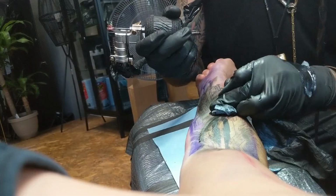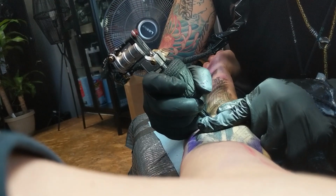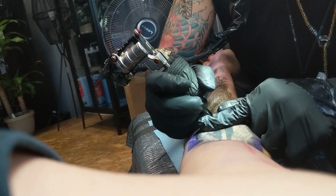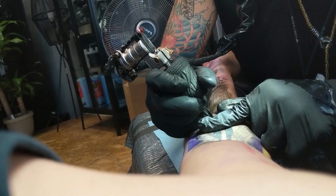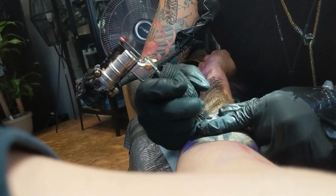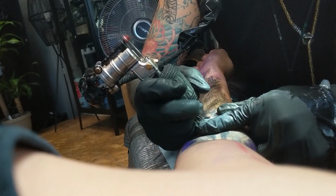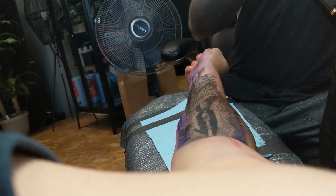The wiping part is the most painful. I'm sure you've heard that. But basically, when he wipes the ink away, that is the killer there. And what people also don't talk about is tattoos really smell. The smell of the ink just gets everywhere, and you're kind of just incapacitated by the smell and the pain. It's a very out of body experience.